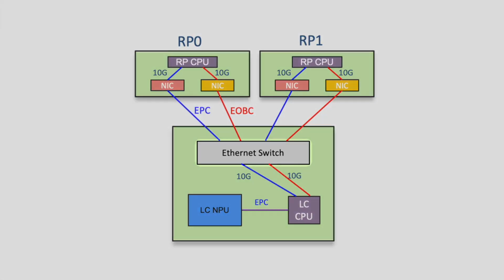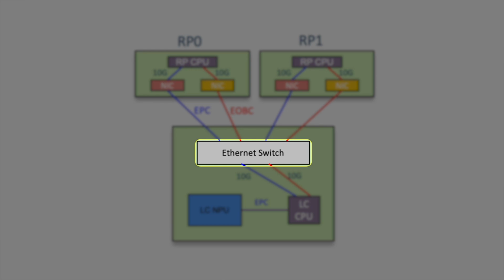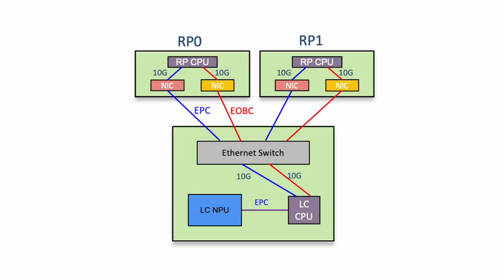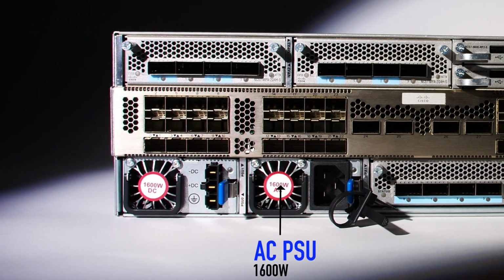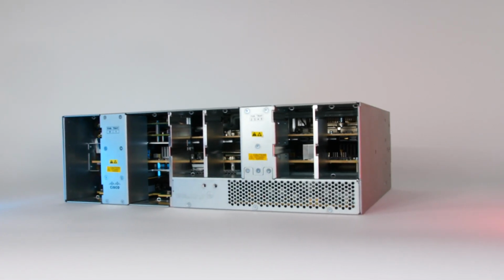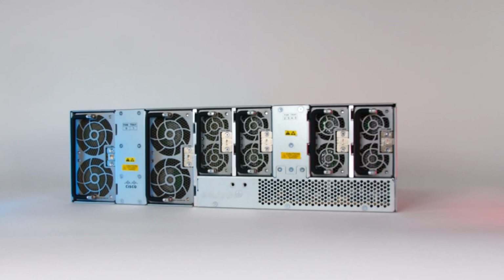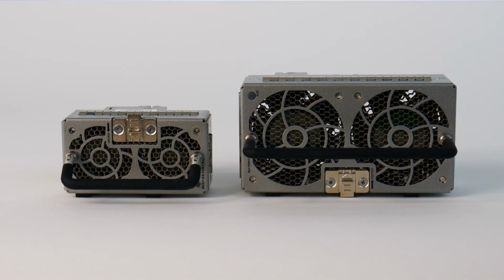Rather, we will have a simple switch that's going to be embedded as part of the line card system, and that will take care of all the RP to RP communication and the RP to line card CPU communication. This platform has 1+1 power redundancy. We have 5+1 redundant fans on the back of the chassis, 2 of them at 60 mm and 4 of them at 40 mm. We have tested failure with any of these fans, but with a single fan failure, we can operate up to 40 degrees at 1800 meter altitude.